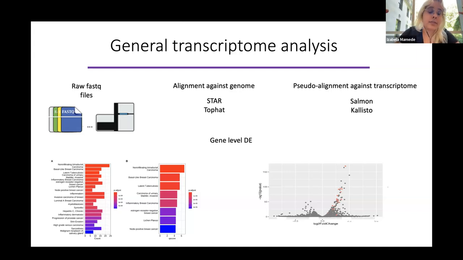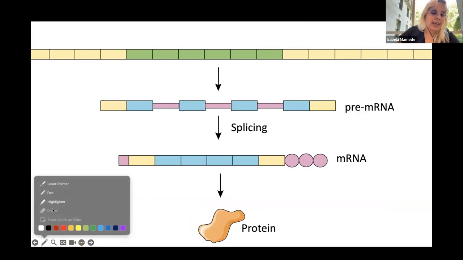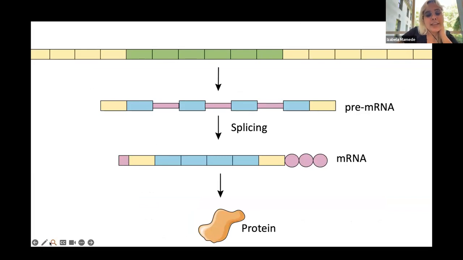If you want to see the expression of a single gene between two conditions, it works very well. The biggest problem is that this analysis hopes that one thing is happening: that your genomic region is being transcribed into pre-mRNA, the pre-mRNA undergoes splicing into a mature mRNA, and this mature mRNA is turned into a protein. And we know that it's not exactly what happens.